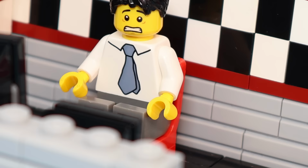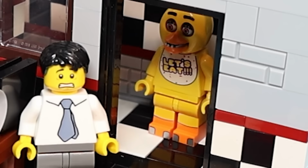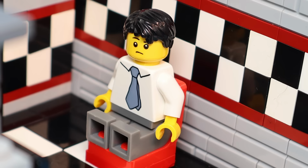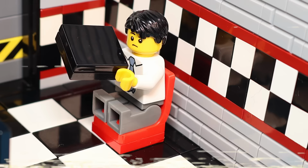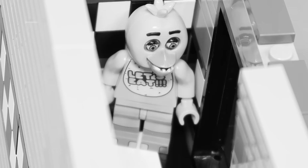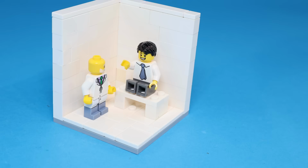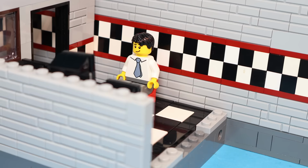Then, Brian hears footsteps to his right, and suddenly sees Chica in the doorway. So he quickly closes the door, then out of nowhere, Brian hears someone running and checks the footage. Unfortunately, Brian ended up in the hospital, but luckily nothing serious happened to him. So he went back to work, and this time he has a master plan.